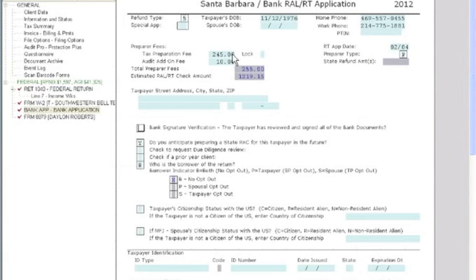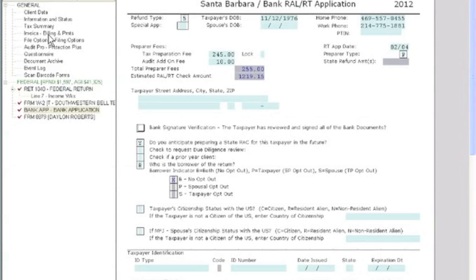Okay, tax preparation fees are $245. Audit add-on fee is $10. So the total prep fees is $255. The customer's estimated check, whether it be direct deposit, a live check, or on the rush card, is going to be for $1,219.15. Okay.